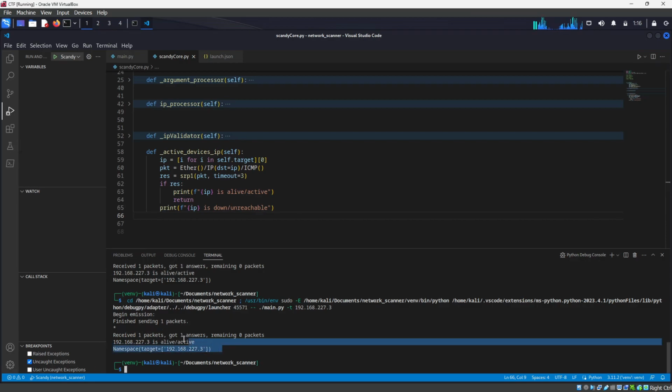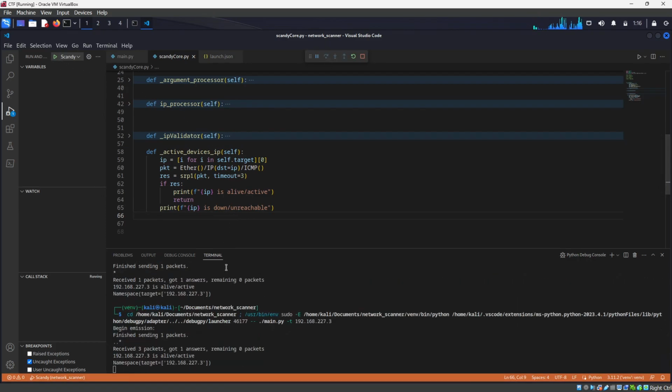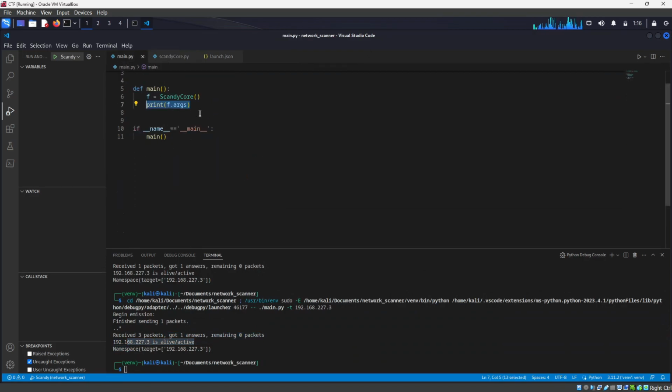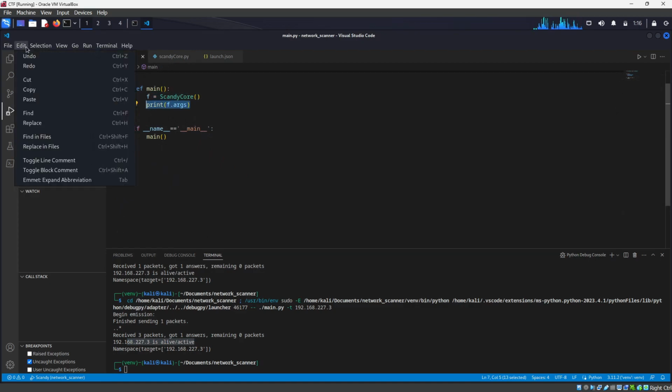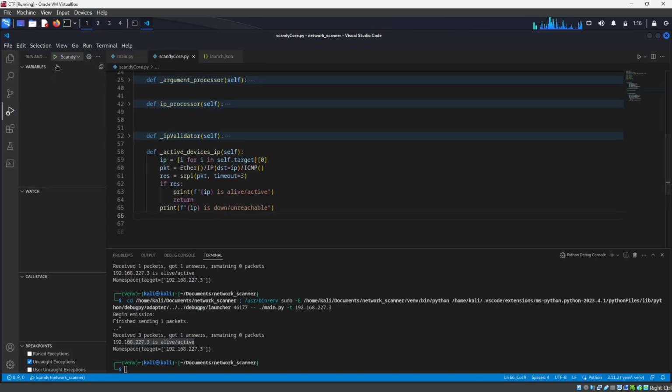Okay, so I run it again. I pause and I just run it again and it's not working. I don't know why. So as you can see, we can reach it and it's alive, so we can add it. We can have, let me just comment this out. We can have some form of container, a dictionary or a list or something and just add it to it.